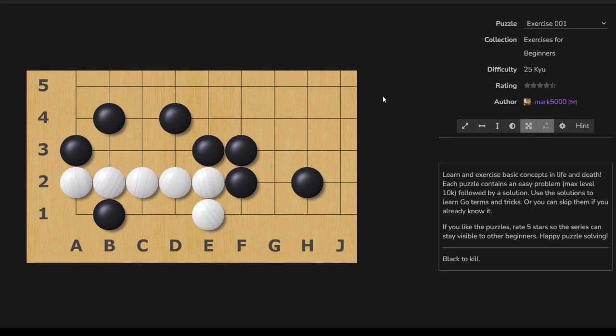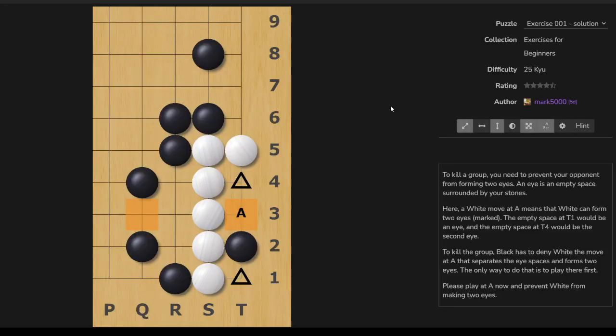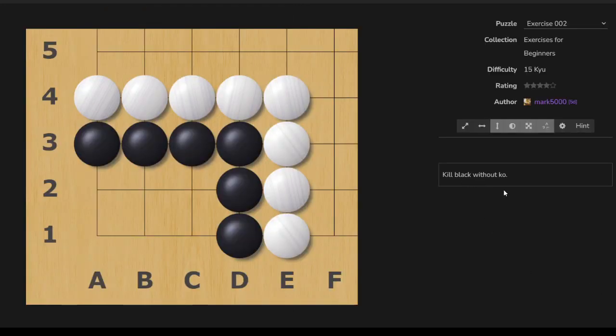25Q. Let's start. Yep, this is correct. Can you see? Yep, you can. Please play at A. Now it's to prevent white from making two eyes. Okay. And here's the explanation. Okay, black without ko.